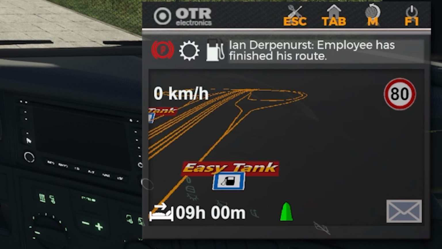When the journey's over for Ian, you get a message in your sat-nav saying Ian Derpenhurst has completed his journey. That means the journey's over and the funds will be transferred straight into your account. So there you go, just a couple of tips in preparation for the console release on February the 11th.